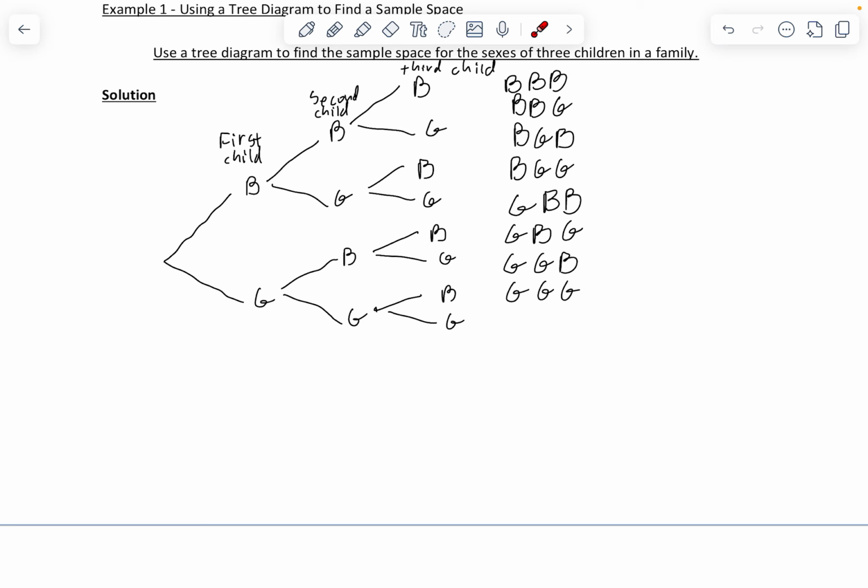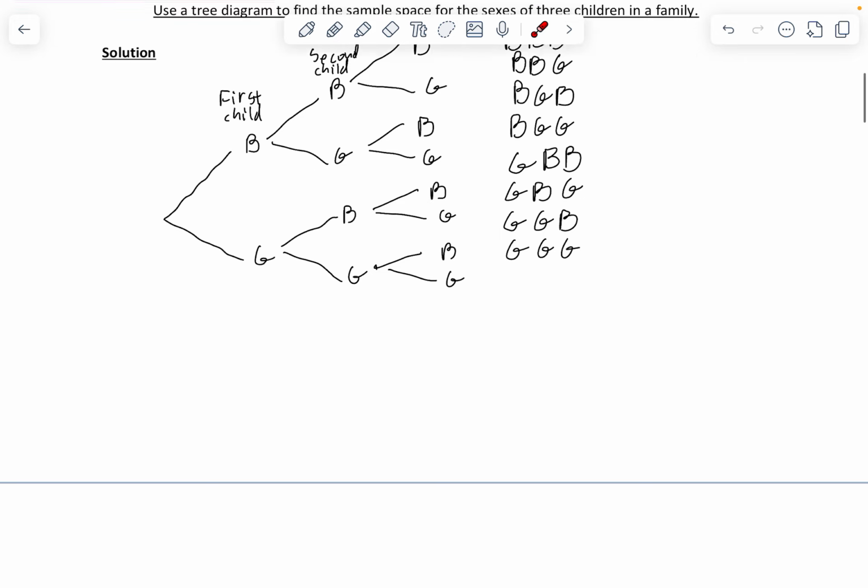And we're trying to find the probability of at least one boy and at least one girl. At least means one or more, right? So there's only 2 outcomes that are inconsistent with that possibility. The outcomes of getting 3 boys and 3 girls, right? All of the other outcomes have at least one boy and one girl, right? So we're looking at 6 outcomes that have at least one boy and at least one girl out of 8 outcomes total. Okay.